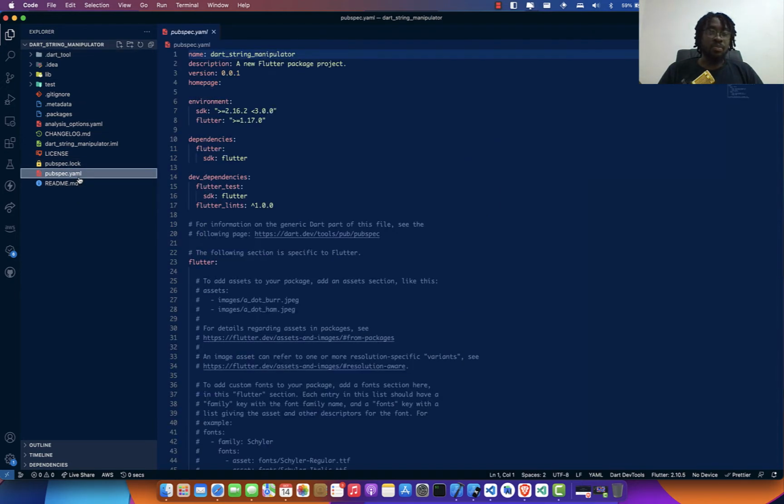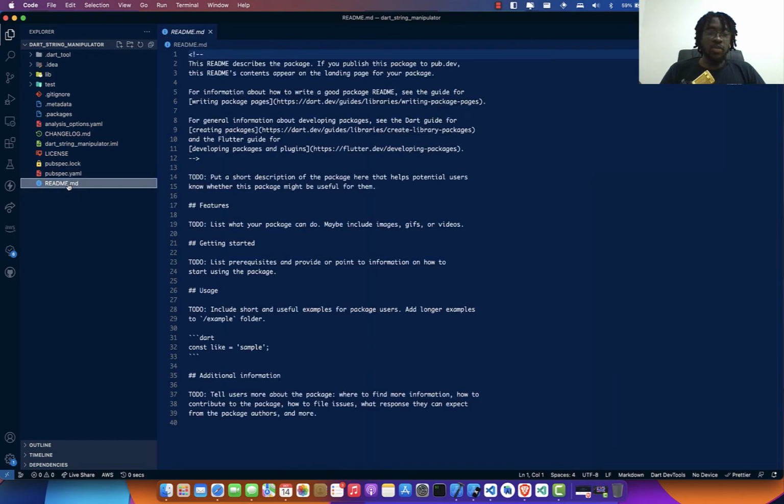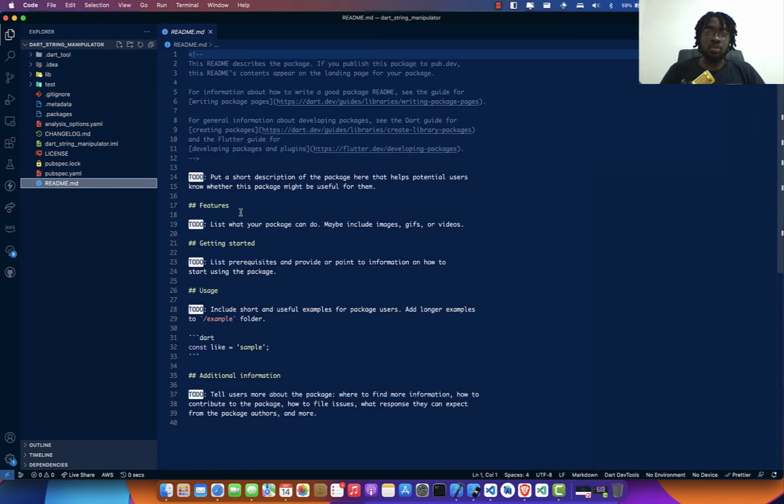Then we have the YAML file, which keeps information or data about our package. Then we have our README, where we tell our users how to use the package, right? So that is it. Now the next thing is for us to start writing our code and start developing our package and writing our functions.